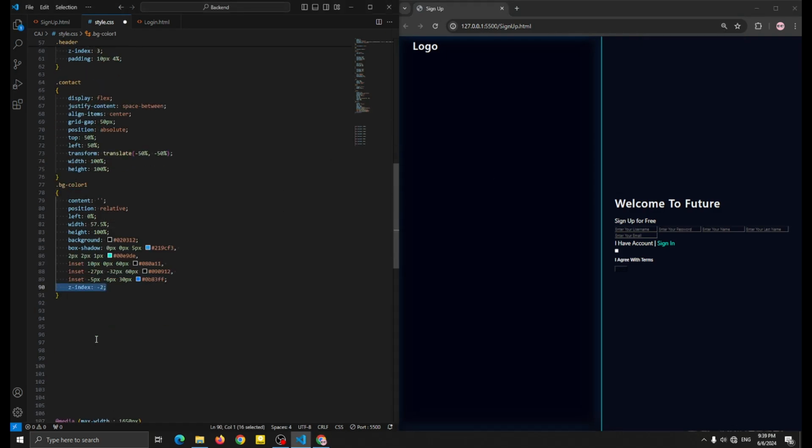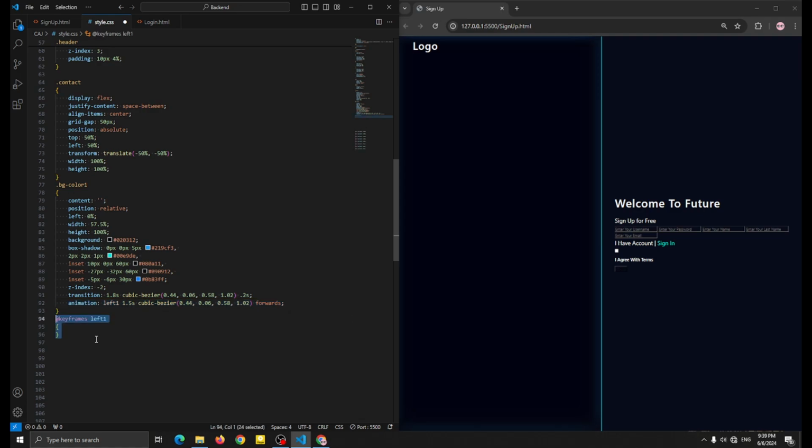Now let me add this z-index, and I'm just gonna add this transition, and I'm just gonna add an animation, a very simple animation, to just start it from the left to the right. Hope you understand this. So I'm just gonna add this animation, just gonna name it left one, and 1.5 seconds for this, and this cubic bezier, you're gonna love this, okay.